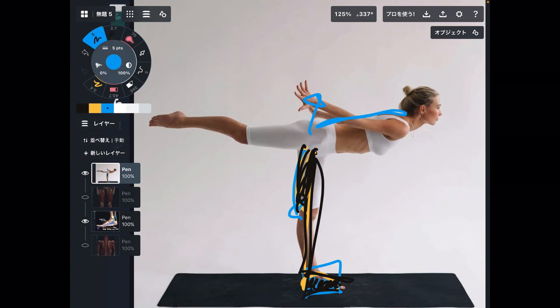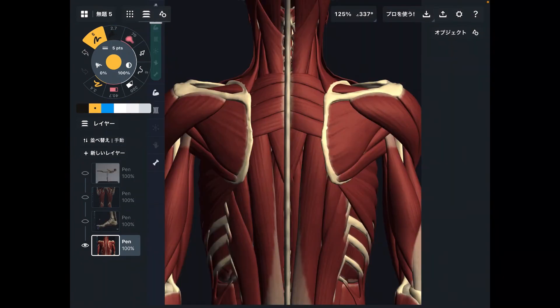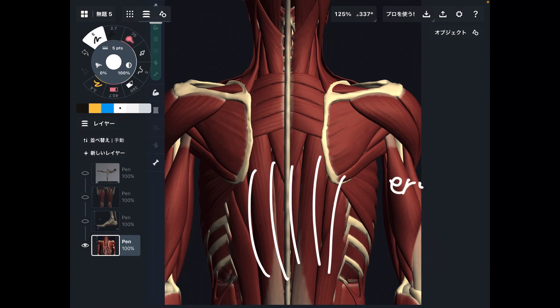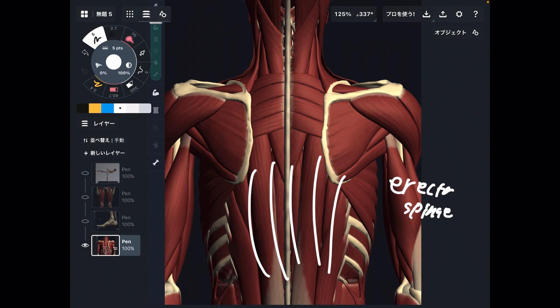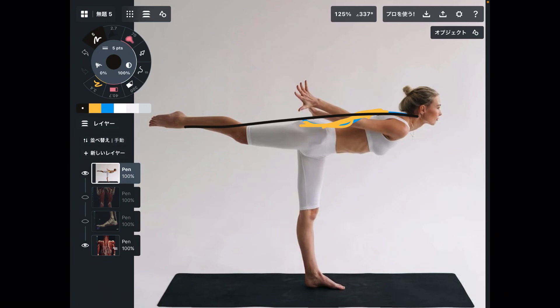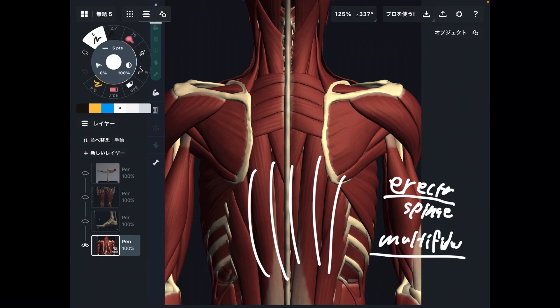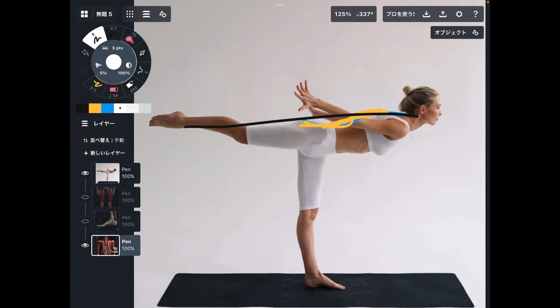Let's go to back muscles and shoulder girdle muscles. To maintain this nice horizontal position, your back muscles need to contract. One muscle group is the erector spinae — that erects the spine. Good contraction of erector spinae maintains a nice horizontal posture. Another muscle is the multifidus, which is deep to the erector spinae. This muscle is also important to maintain spine posture. Nice horizontal posture requires good contraction of the multifidus.